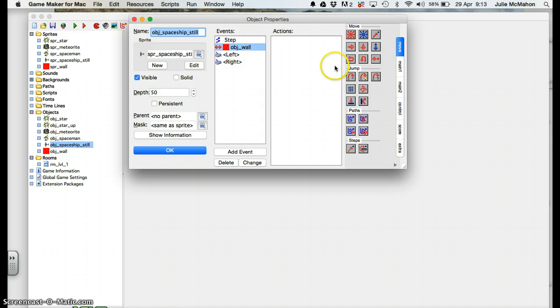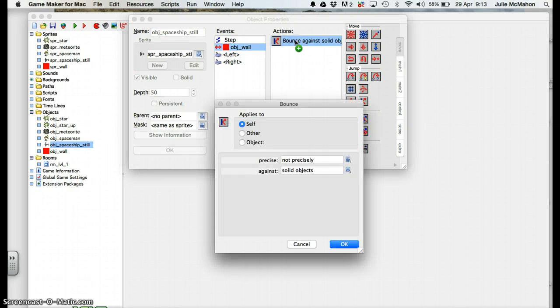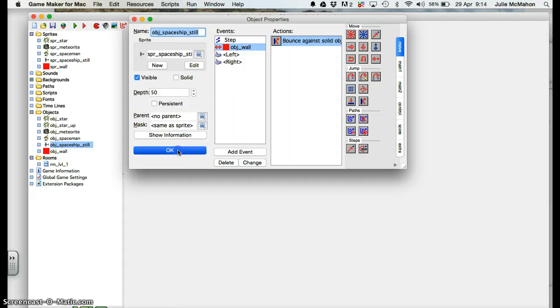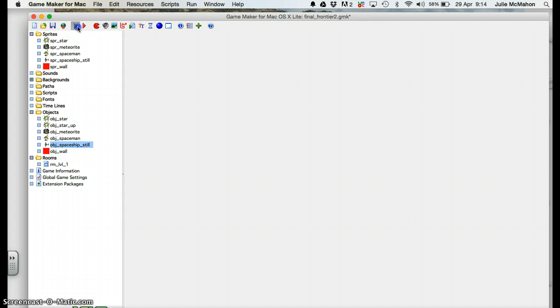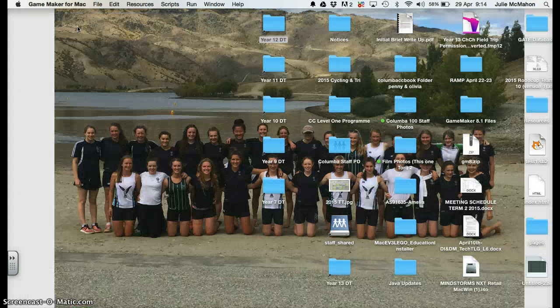What we want it to do is do a bounce action. So this is the bounce. And we can just leave the default that it's not precisely and that it bounces against solid objects. So now that we've added some programming to our spaceship, let's test it.